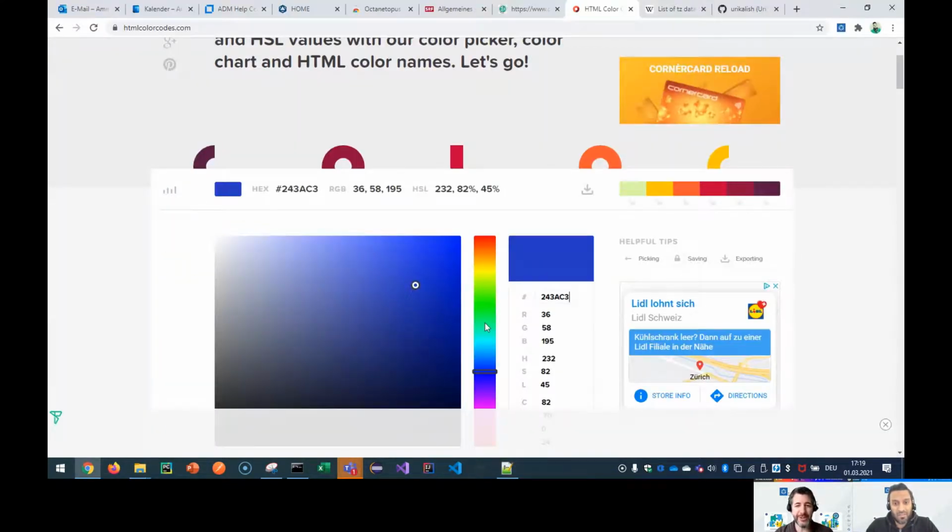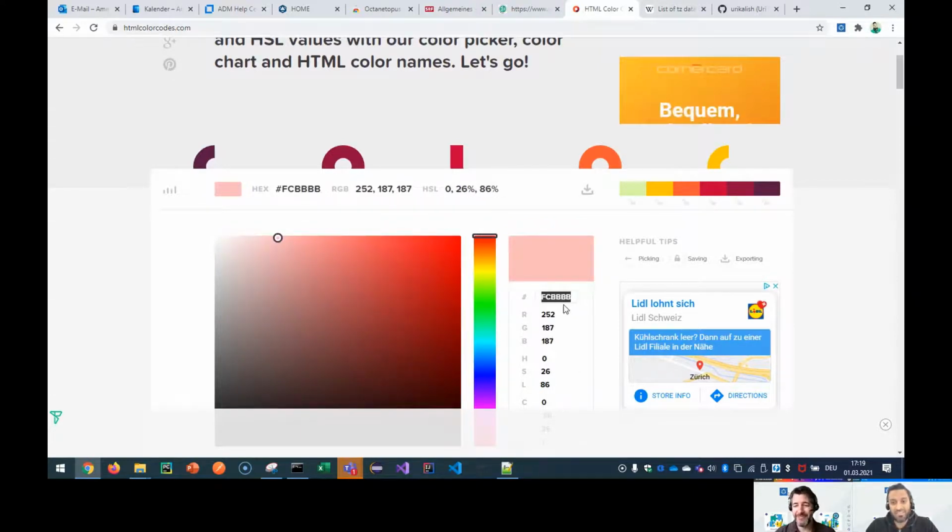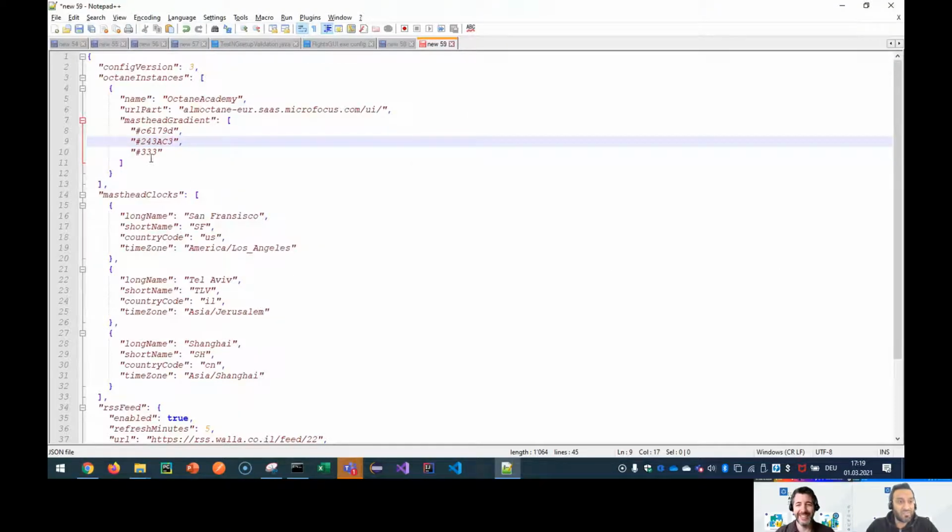I heard some rumors that some people in R&D like to have pink, so they put the... Yes, pink. So color this in is the reason why it was invented.